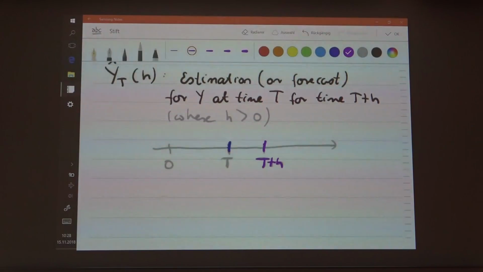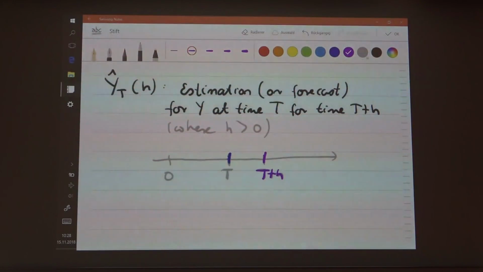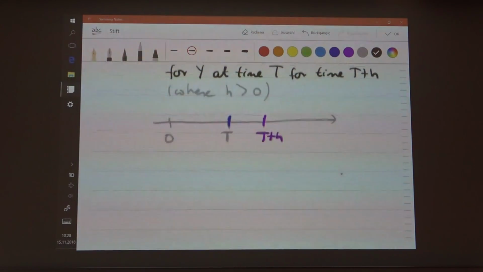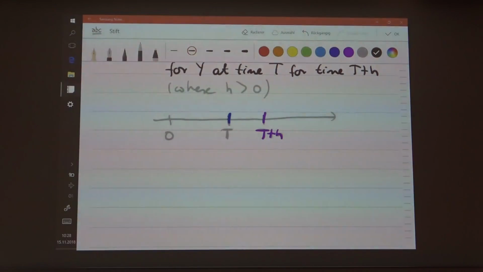Now, how would you do this? The best estimator, maybe you've learned this in statistics. I'm supposed to lecture you, so obviously you have. All right, let's be honest. It is the mean of the process. Suppose that the process is stationary. This is the basic approach here for the estimation.